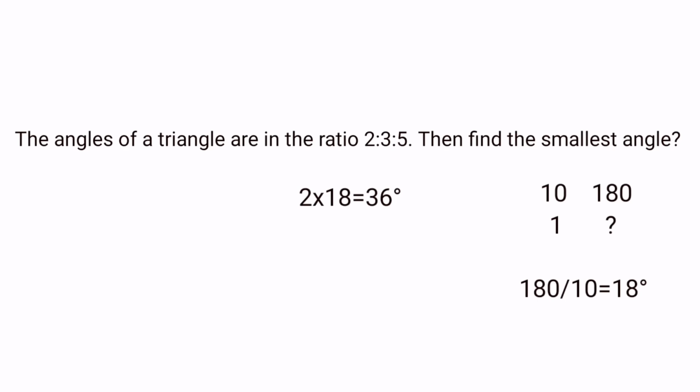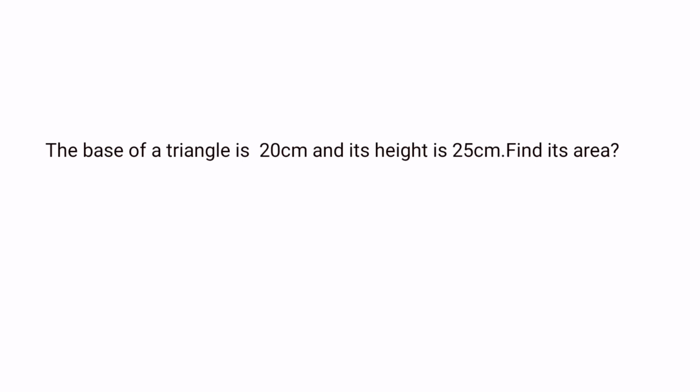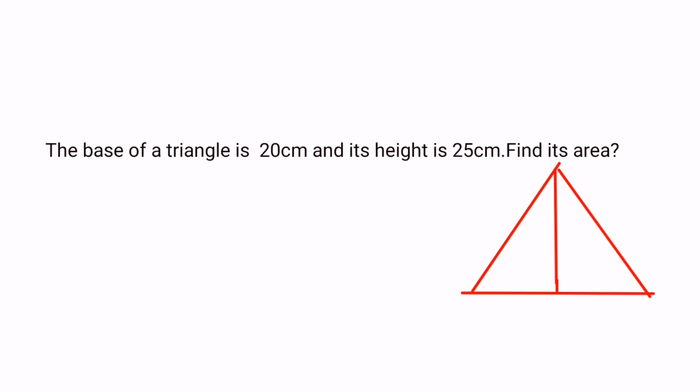Moving on to the next question. The base of a triangle is 20 centimeter and its height is 25 centimeter. Find its area. This question is very simple. Here the base of the triangle is given as 20 and height is given as 25 centimeter. We are asked to find out the area.